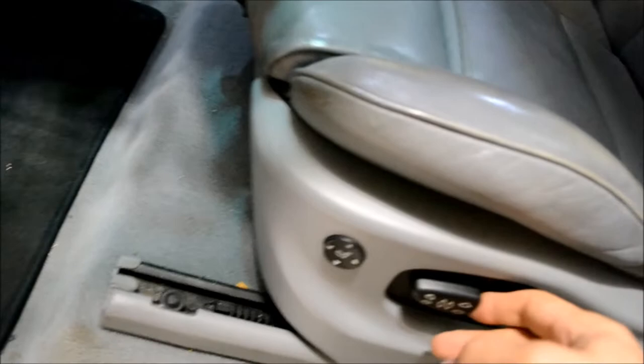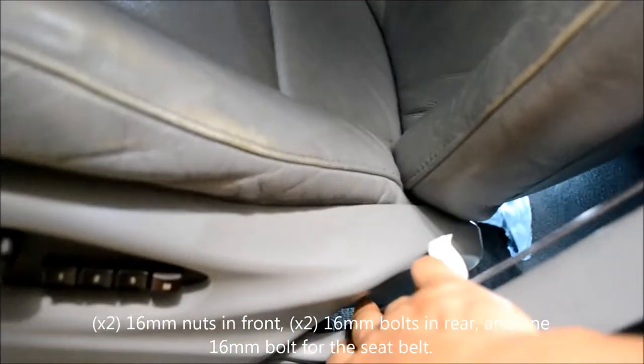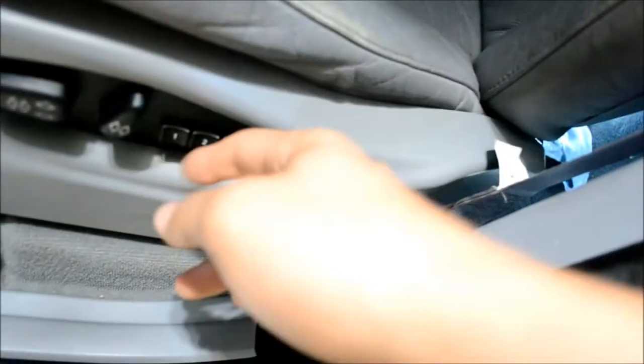After you get that out, it's usually best to remove the seats. There's one, two, and then in the back there's two more, plus this bolt right here for the seat belt. So five bolts total, and then the seat can be lifted out.